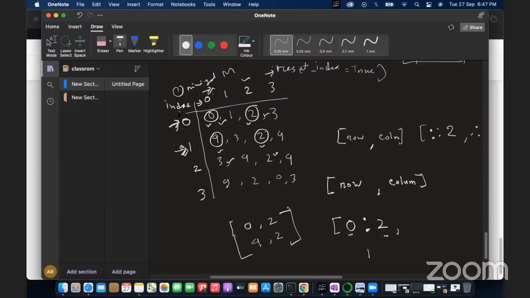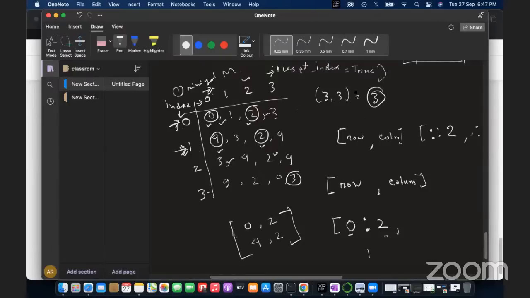So this is my 0 for column, 0, 1, 2, 3 and 0, 1, 2, 3 for row. If I specify 3, 3, what is the element? That means 3 from here, and that is our 3, 3, that is 3.